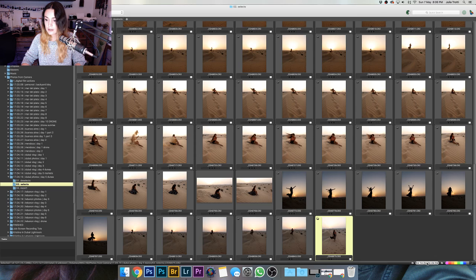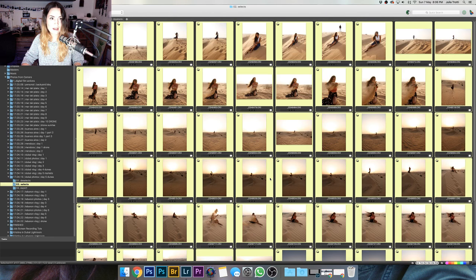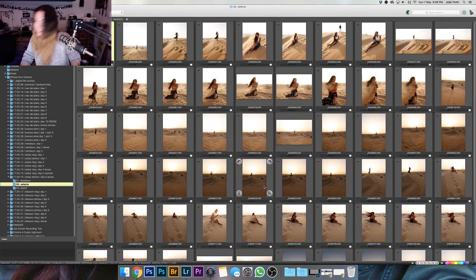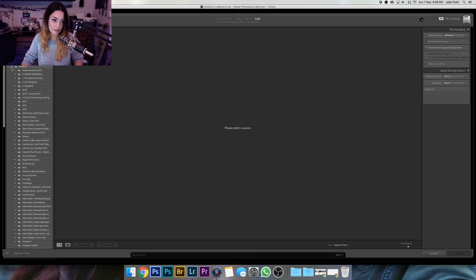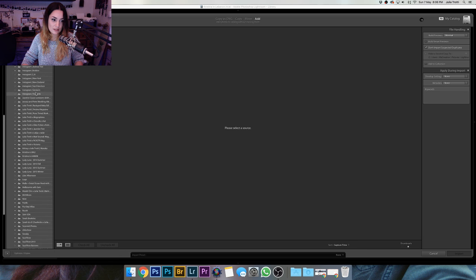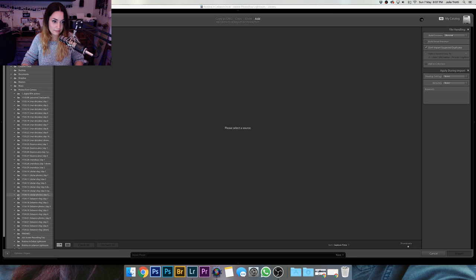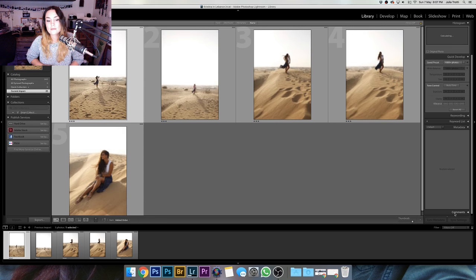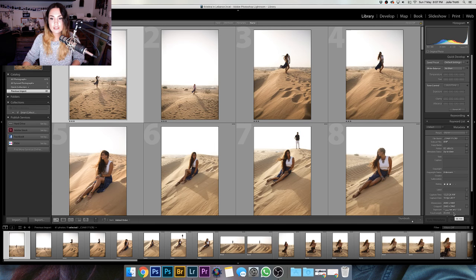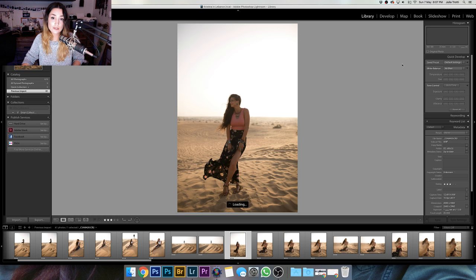All right, I'm done. Now I'm going to get rid of all the two stars, and all we're left with are the three-star photos — 61 of them. I think we can work with that. Getting into Lightroom now. So we're going to import the three-star photos that we just selected. Look how huge my Dropbox folder is. Dubai Photos Day 5 Selects — there's our photos. Import. I don't like to start on the first one when I'm editing — I sort of go through and start somewhere in the middle, usually the second outfit. So I'm going to go into Develop.